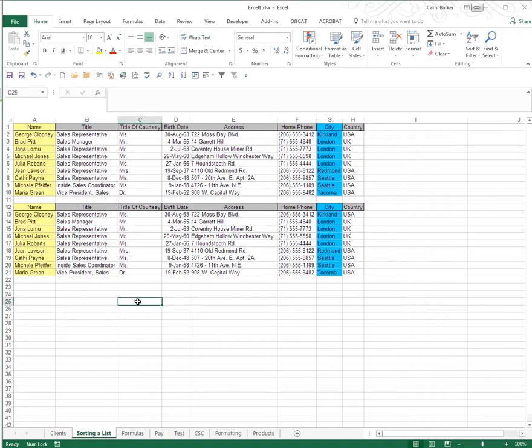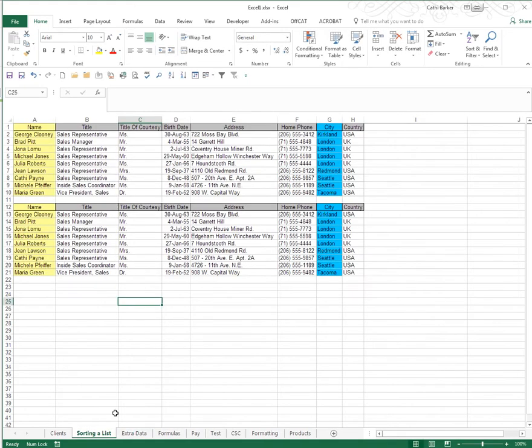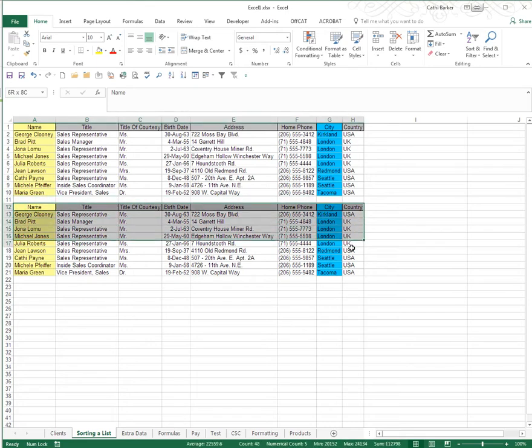So what I'd like to do is take a copy of some information in here, and let's say I want to put it in a new sheet. I might hit this plus here to insert a new sheet, and then I might just call it extra data. I'll go back to sorting a list, and let's say I want to cut this out, so I'll highlight it. And to cut, again, a variety of ways you can cut. You could go for the icon, which is up here on the Home tab.